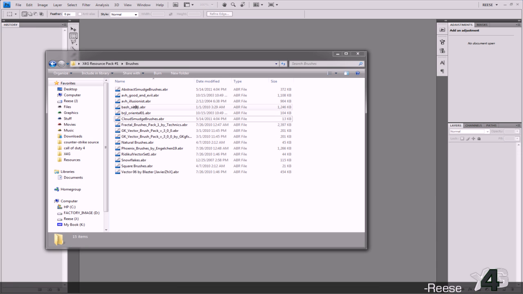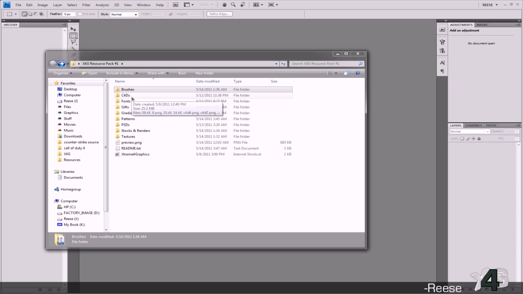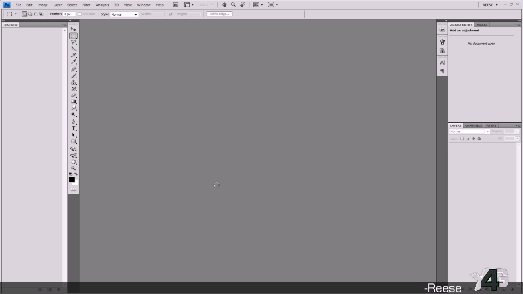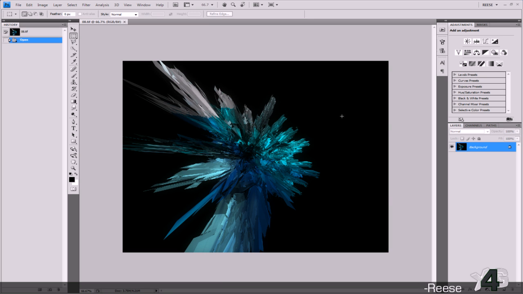The next one on the list is the C4Ds. Now these are special renders out of Cinema 4D that you can use inside any of your graphic designing projects. So you'll see right here, for example, 8.tiff. Open this inside Photoshop and you may notice the black background, but there's nothing really big there because you can just hold Alt and double click on the lock button to unlock the layer, and then go to channels.